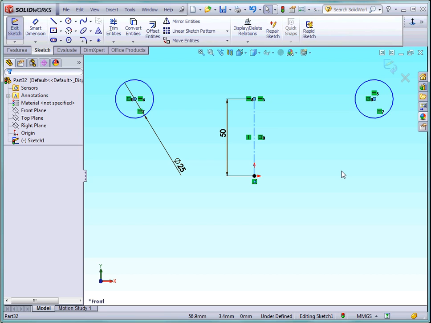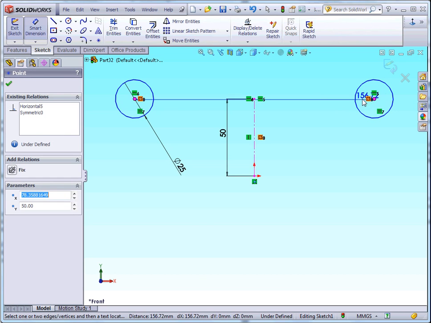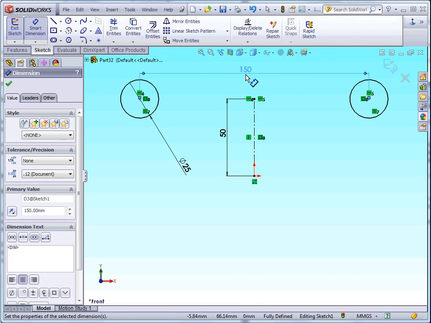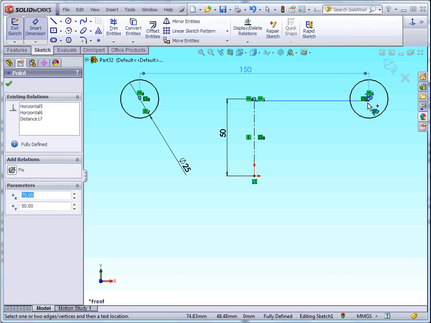Adding these relationships allows us to make modifications quickly whilst maintaining design intent. For example, let's add a dimension to specify the hole center distance. Some draftsmen will also add a dimension on the center line to one of the hole centers.